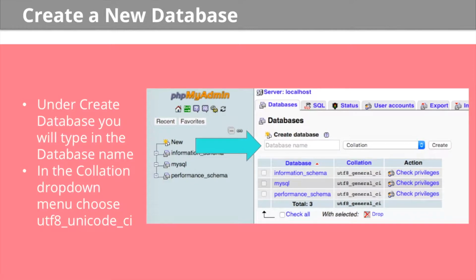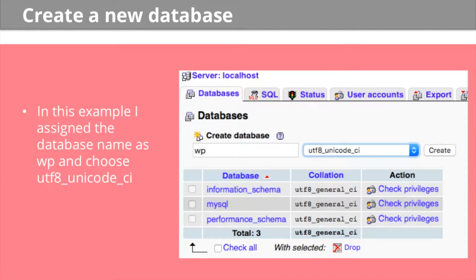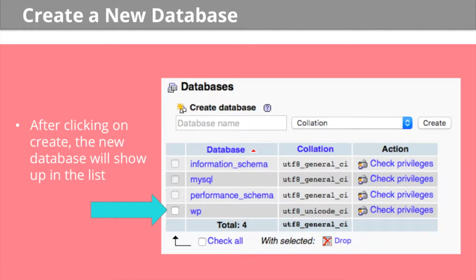Under Create Database, type in the database name, and then under the collation drop down, you're going to choose utf8_unicode_ci. For this example, I assigned the database name as WP and chose the appropriate code, and then click Create. After clicking Create, the new database will show up in the list.